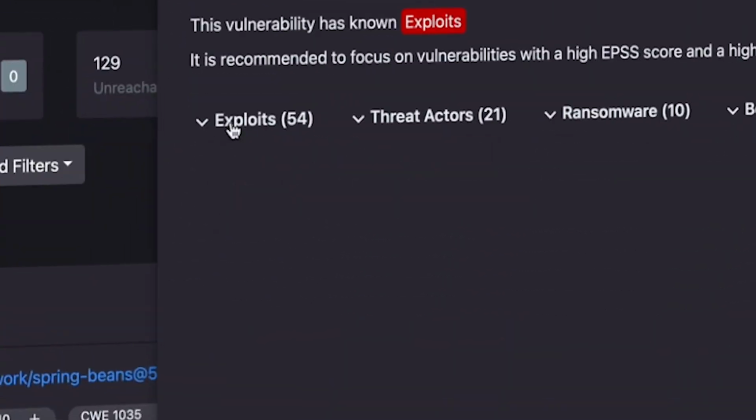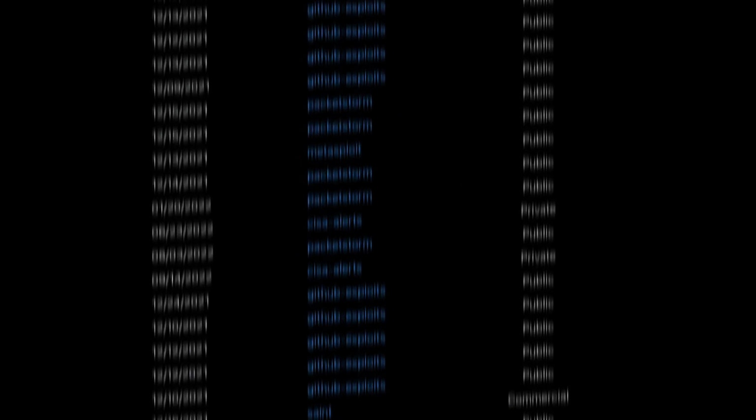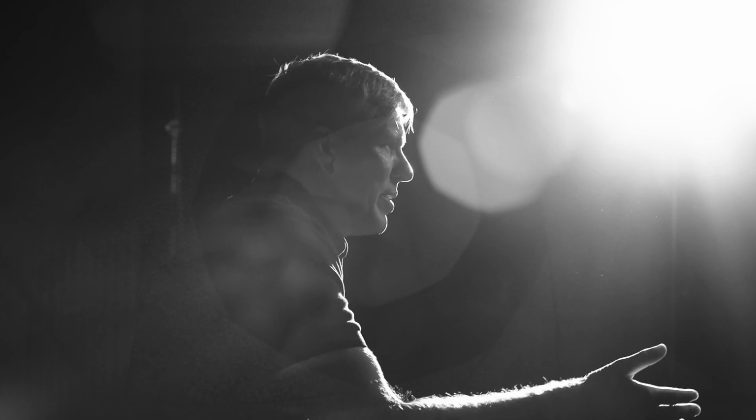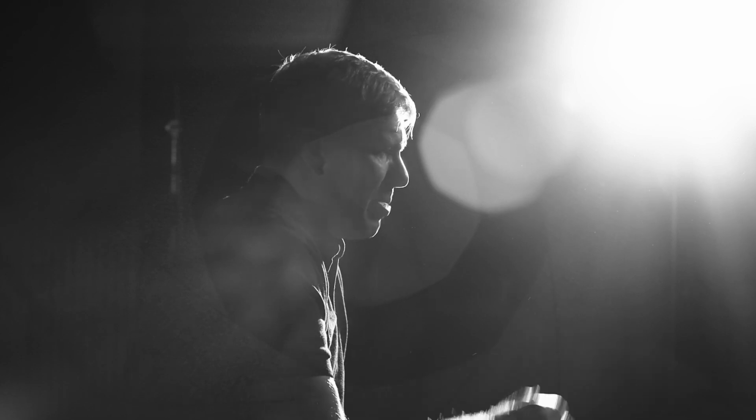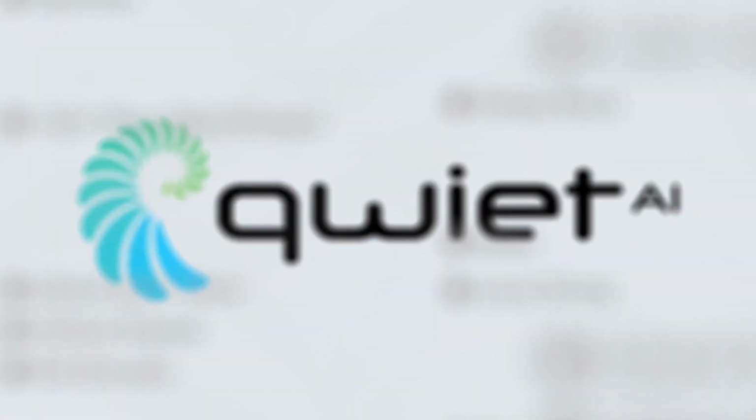We were in a recent bake-off where the incumbent tool found about 3,000 vulnerabilities across 10 different applications, and we found 522. Now, when we went back and looked at it, and we went through and looked at all the vulnerabilities, we found that the competitor was actually having about an 80% false positive rate.